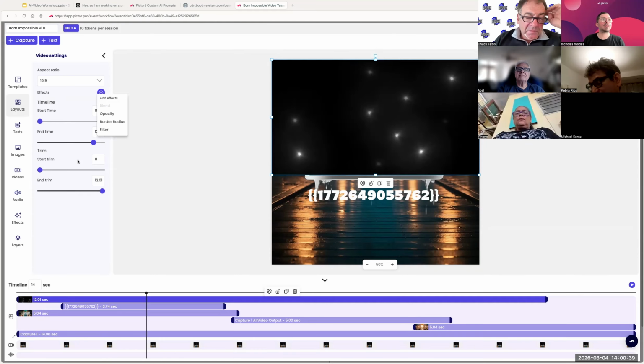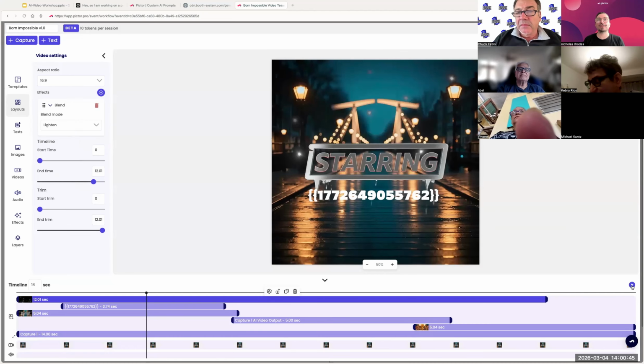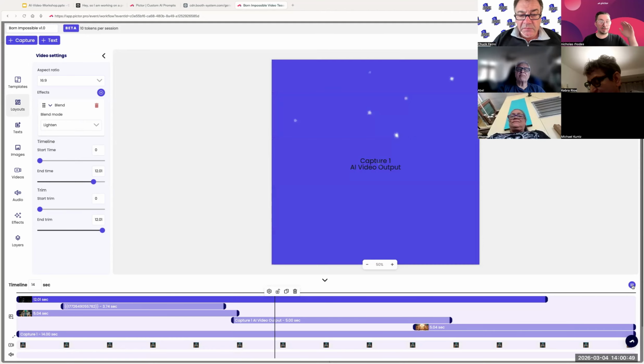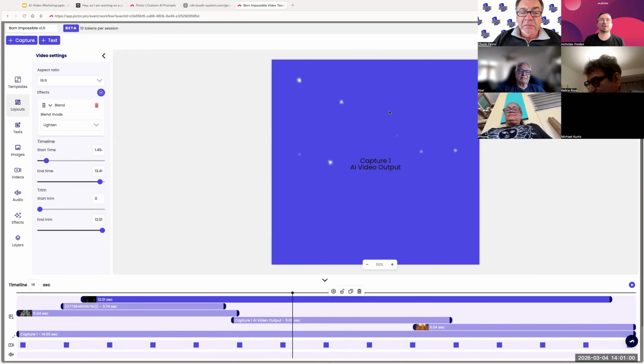And that blend mode that I want to use here is Lighten. As soon as I hit Lighten, you're going to see the blacks disappear, and you're only going to see the flashes. If you wanted to do a fade, you would use the same technology. You would use white to black or black to white. I'm just going to leave this over here. Why not? So you can see what it does.